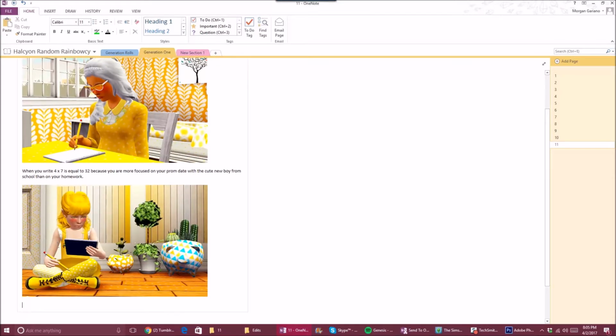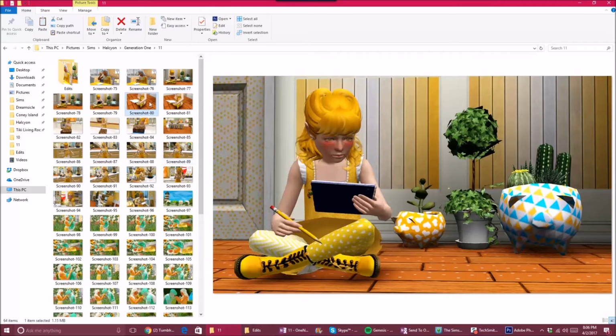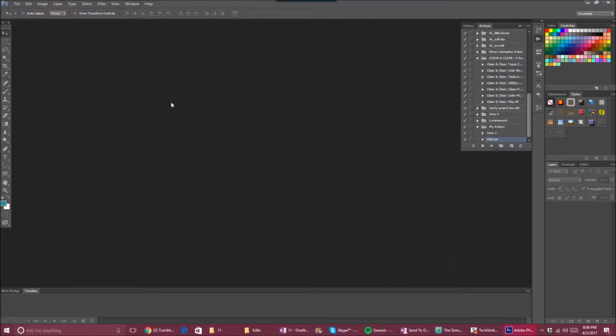And you know, sometimes I don't feel the need to write a caption, especially when they're more artistic and they're just cute, like, we get it. She's doing homework, and I don't have any huge inspiration for what I could write there. I do kind of want to incorporate this photo that I took.